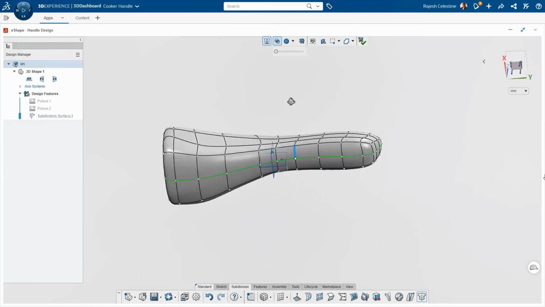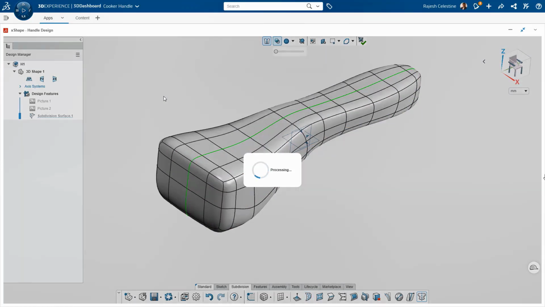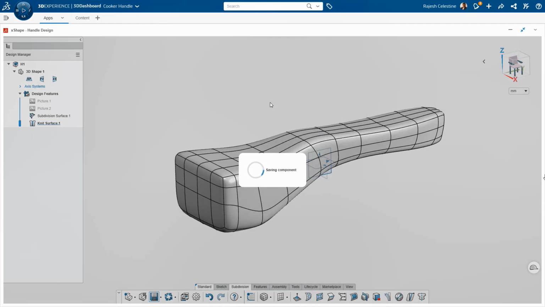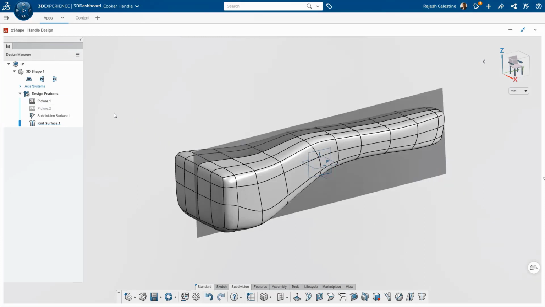Now when I have a look at my model, you can see I have a smooth surface. Let me add additional loops. Because of the symmetry option, adding a loop on one side also reflects on the other. And let me save my component and show my images.